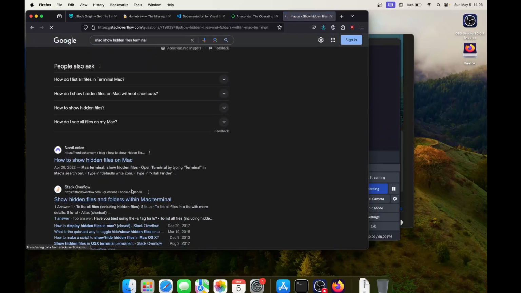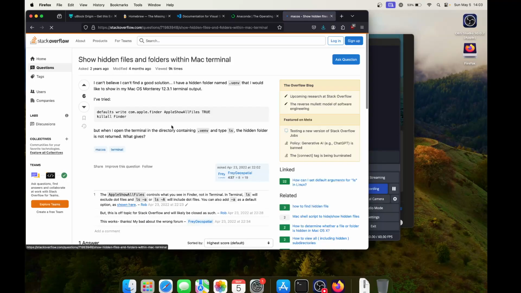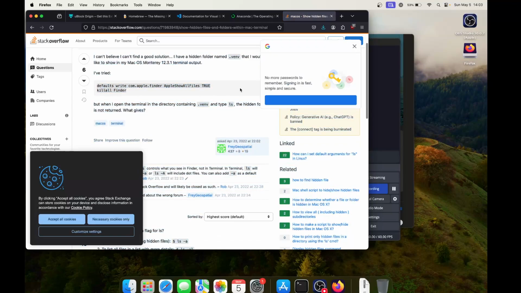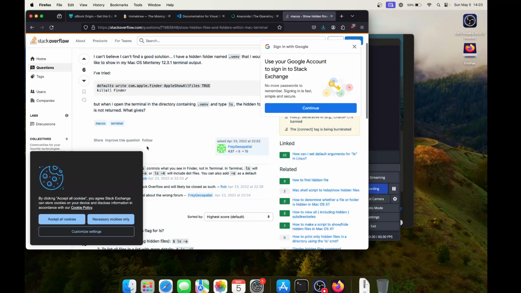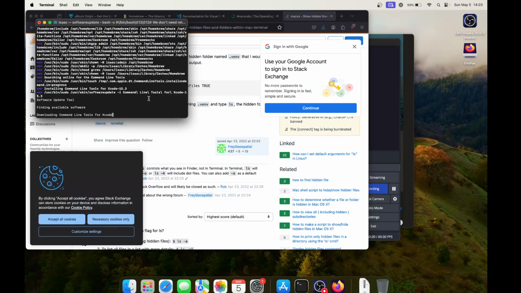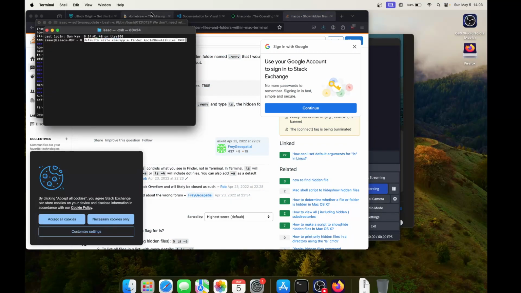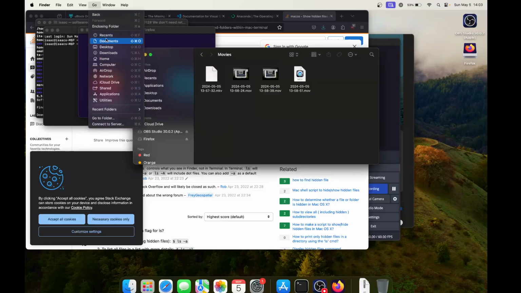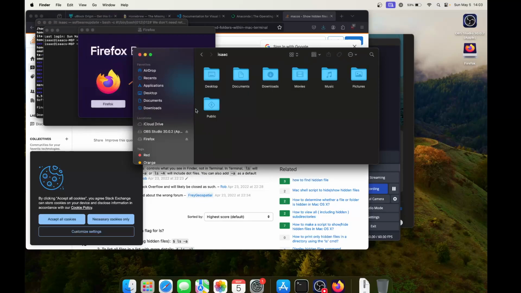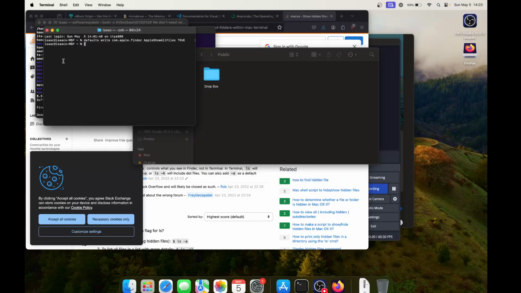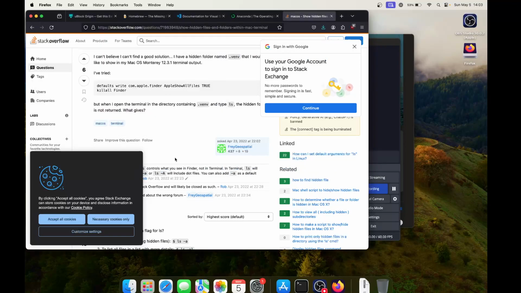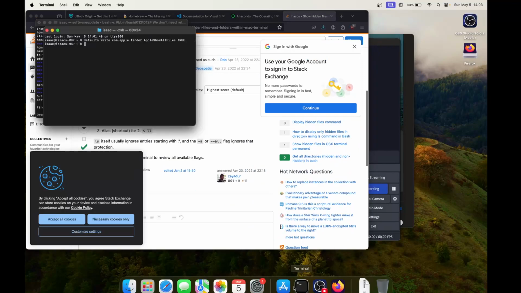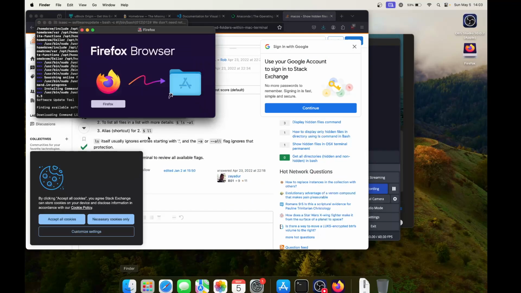There are some things like Command Shift period, but that's a pain. You want this done permanently. So I'm going to do that permanently. I should now be able to see all that, like if I go to home, or if I create a dot file. I probably need to reset Finder. I never want to not be able to see hidden files.